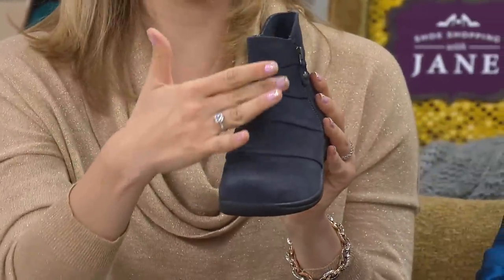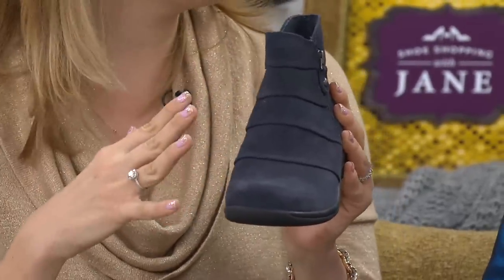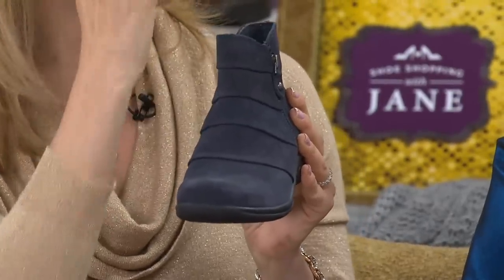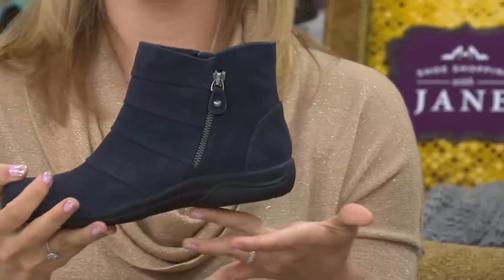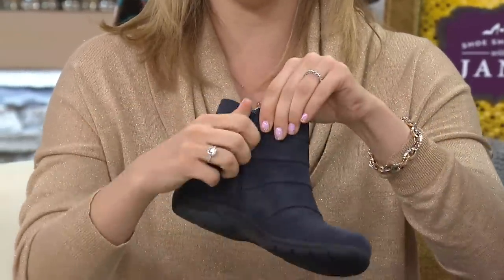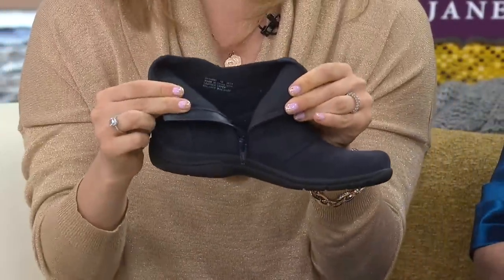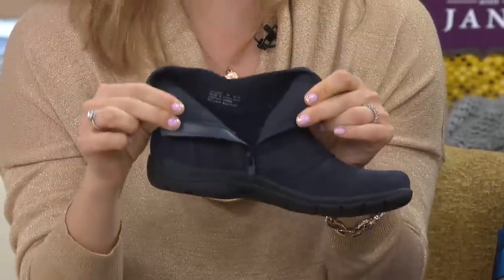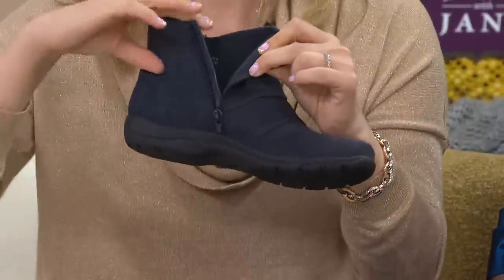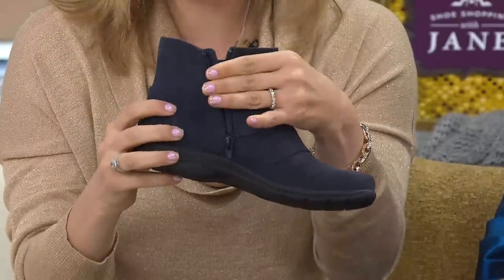I just can't get over the pleating detail. Flat ankle boots are so hard to find because sometimes they're too flat — I had a boot that was so unbelievably flat that my heel was killing every time I took a step. This has amazing arch support, a nice deep heel pocket, so much traction. I also love the fact that for those who wear socks in the winter — this is lined, so you don't need a sock — but if you do wear a sock, it isn't going to slip down. This has a great grip; it's a sock liner, so there's almost a stickiness and it's going to feel nice on.